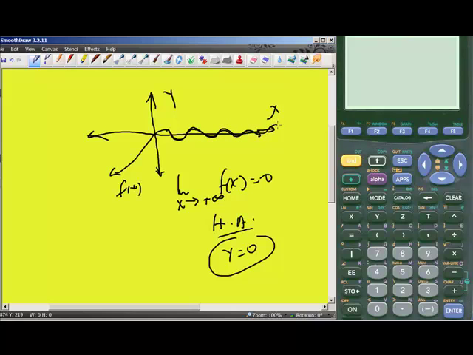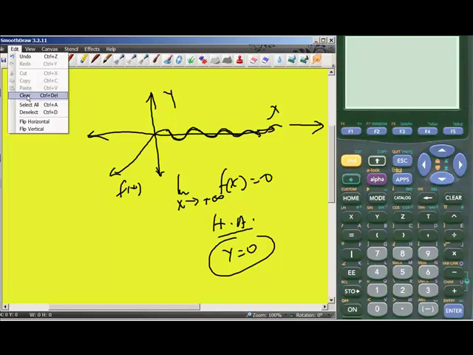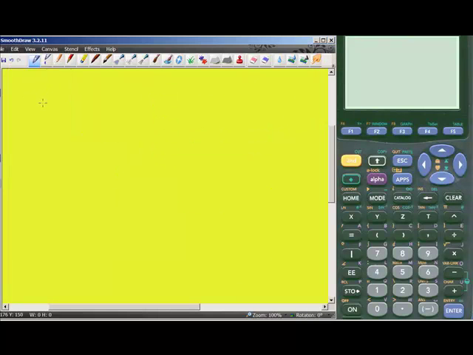So end behavior means what happens when you go all the way out to the right. A curve can cross a horizontal asymptote, but a curve can never cross a vertical asymptote. A curve can cross horizontal asymptotes many times, so there's nothing wrong with that. Horizontal asymptotes refer to end behavior. So let's take a look at some of the even problems.